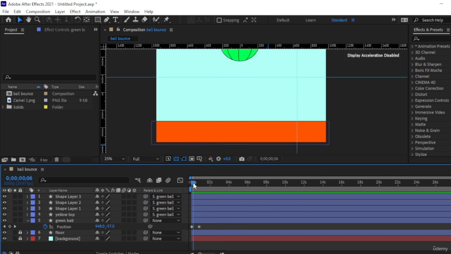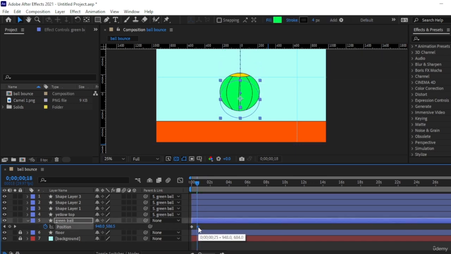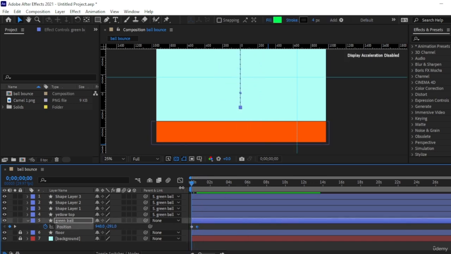We're going to start with the position. So the ball comes down. I'm going to drag it in even closer because I want it to kind of fall faster. That's just the natural speed of a falling object. It's not going to be that slow. So I'm going to keep playing it back until I am happy with the speed. So it's going to fall on the floor.